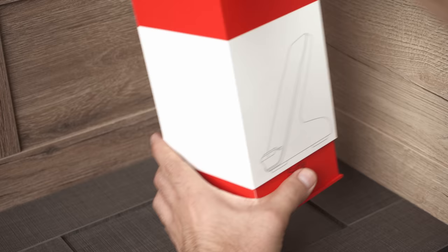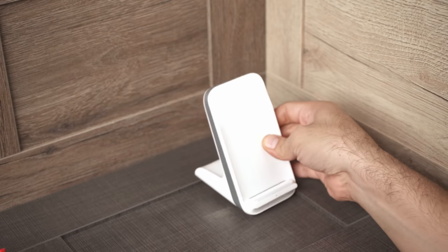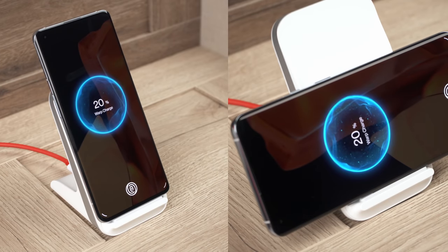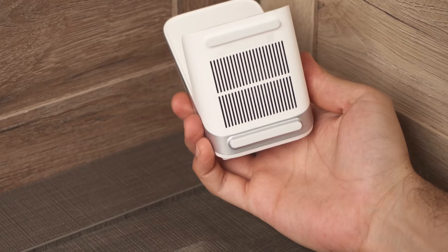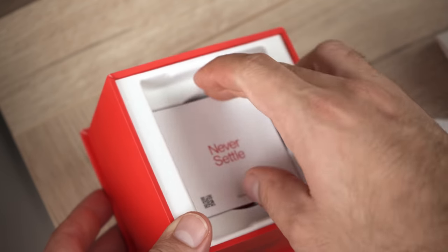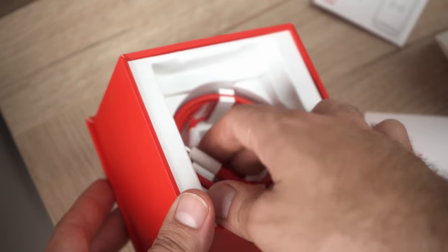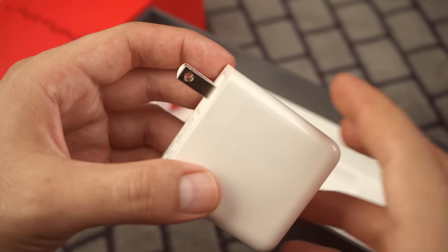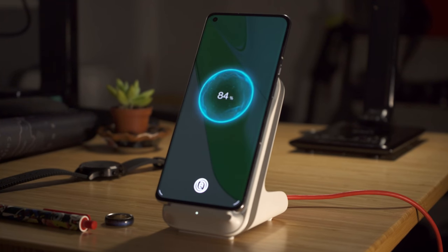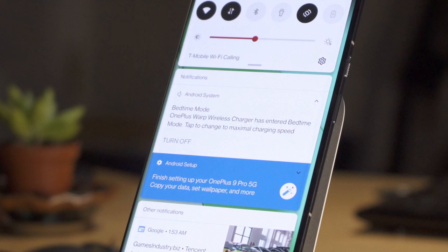You're probably thinking: doesn't fast charging affect the battery's long-term health? OnePlus introduces 50W wireless charging on the 9 Pro. The new charger has two coils, so you can charge the phone upright or on its side, and it charges up to 70% in half an hour — a full charge takes about 45 minutes. All that charging heats up the phone, so it has a cooling fan that blasts air up the back. The new charger retails for $70 and comes with a USB-C cable. You'll need the included adapter to get all 50W of wireless power. There's a bedtime mode that keeps the charger quiet, but you lose out on Warp charging while it's active.